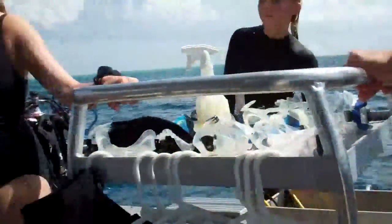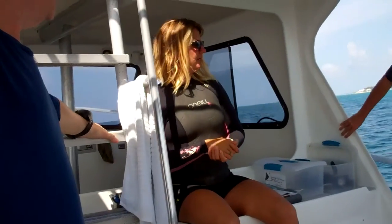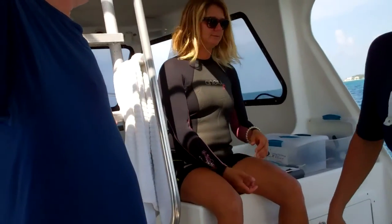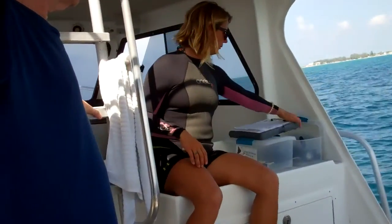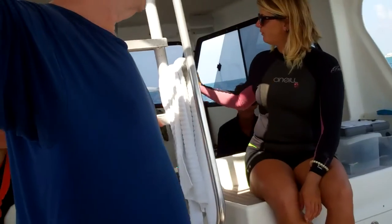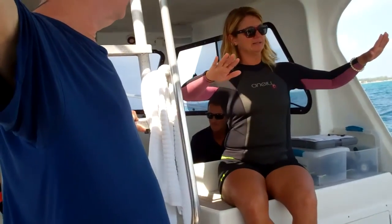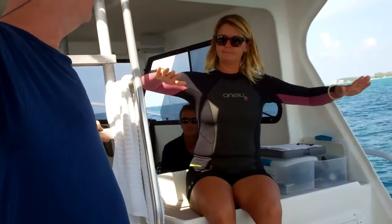All right, for our second dive today, shallow dive, we brought you to Queen's Throne. Now, this is the Queen's Land, and yes, I am talking about the English Queen. Queensland. It's called the Queen's Throne because we are attached to a little bit of a mini wall that kind of slopes down. Just forward of the boat, there's two coral figures that stick out, and they kind of sit like that, and so somebody decided that it looked like the Queen's Throne.